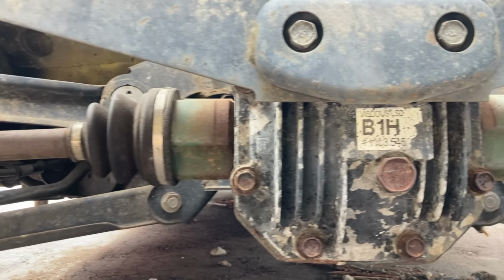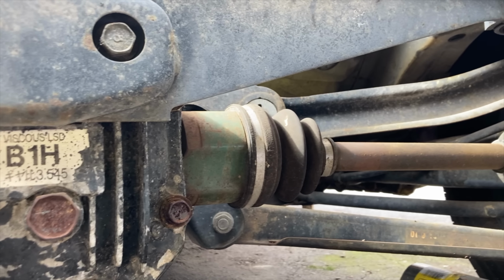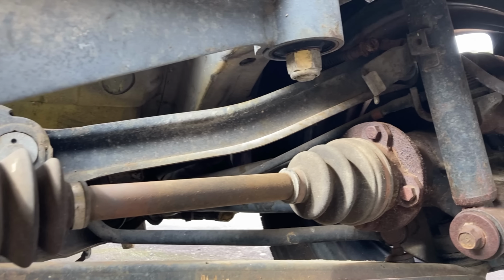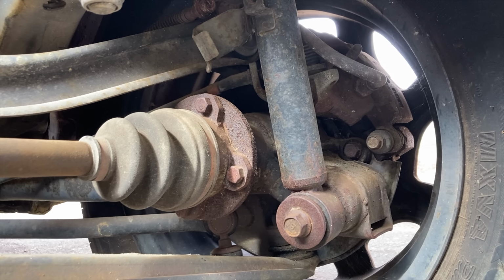I would have to rob my Colt, and that would make many of you very angry with me. There's nothing more I'd rather have in my driveway than three or four all-wheel drive cars with four-bolt rears in them and the same axles, trust me.